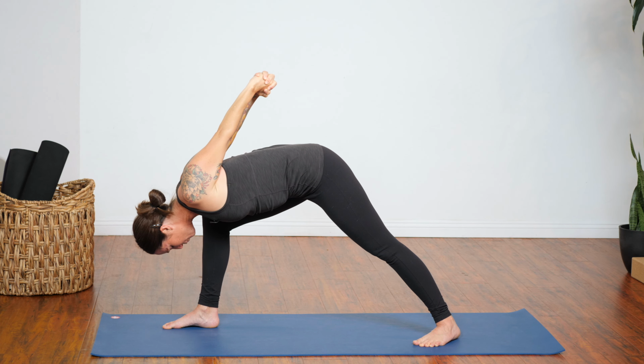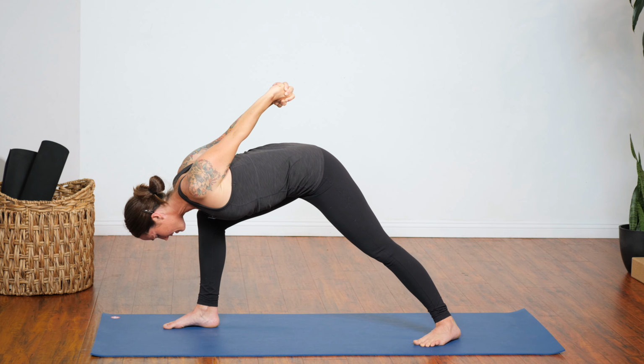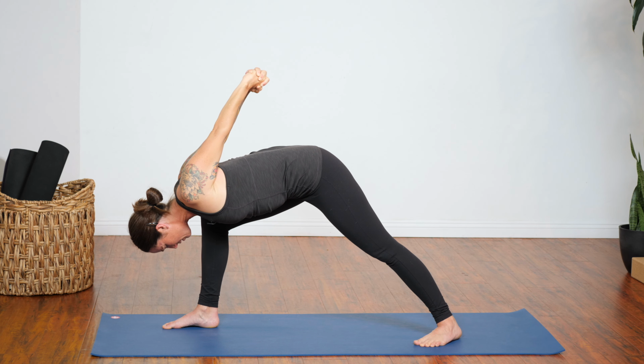Now, as you fold, you might notice that right hip wants to sway out to the side. Instead, pull that hip in, lift through your belly, and keep pushing into the outer edge of your left heel. Take another in-breath.